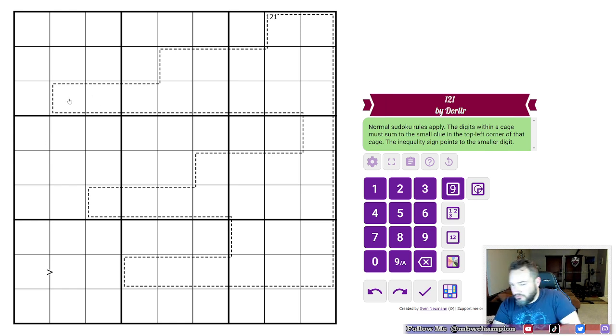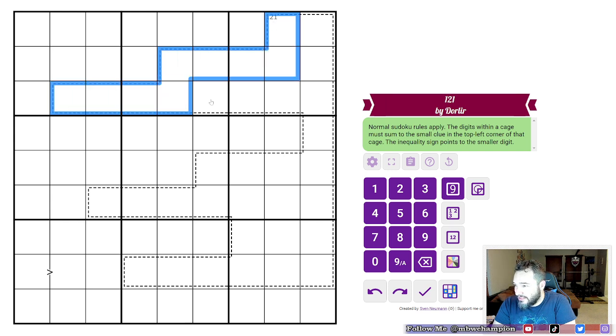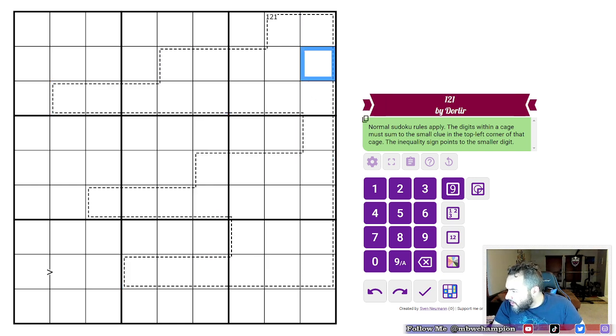So the rules are as follows. Normal Sudoku rules apply. So basically, in a grid, numbers 1 through 9 are in here. They do not repeat in a grid, and also in a row and also in a column. The digits within a cage must sum to the small clue at the upper left corner of the cage. So there's only one cage in this whole thing, and it says 121. So basically everything that is inside this cage equals 121. The inequality sign points to the smaller digit. So if you're looking at this, this digit is bigger than this one. And that's literally all the rules.